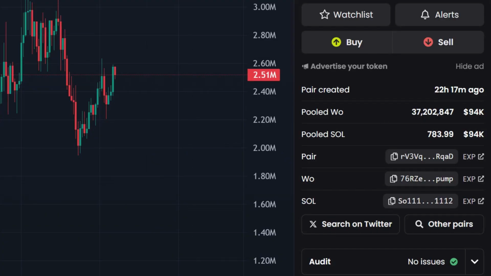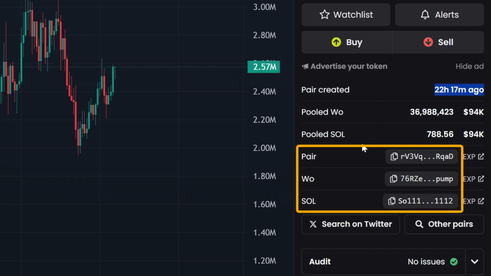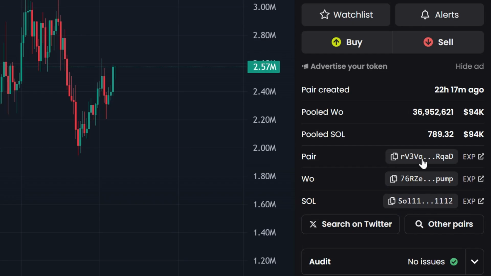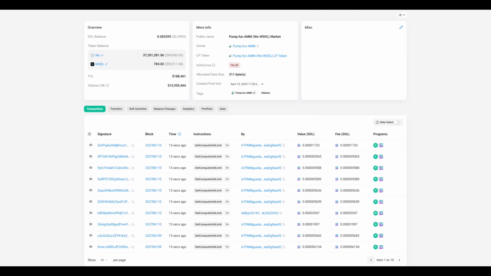Finally, at the very bottom of the page, you'll find information about the token's creation date, for example, 8 hours ago. Next to it is the contract address, which looks like a string 7IPDW. I copy this address and compare it with the data on the token's official website to verify its authenticity and avoid fakes. To the right, there's an arrow. I click on it, and it redirects me to Solscan, where the entire history of the token can be viewed.